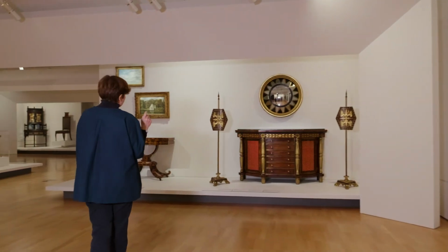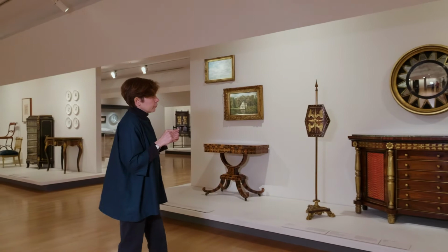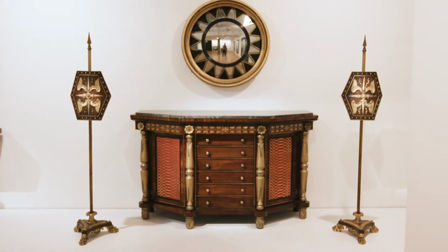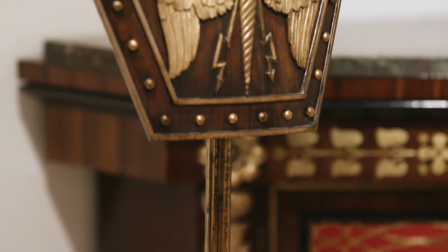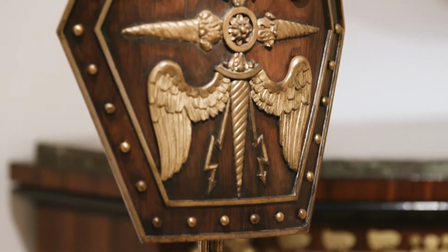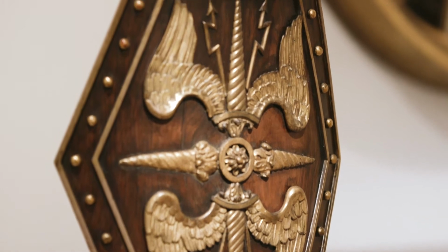And then we come across here, we have some wonderful examples of furniture, Regency furniture in the collection, and I point out particularly this pair of pole screens here. A pole screen was a screen literally for shielding the faces, particularly of ladies, in front of the fire. And they actually are adjustable so that they can slide up and down the pole depending on how tall you were, so that it just protected your face at that right spot from the heat of the fire.